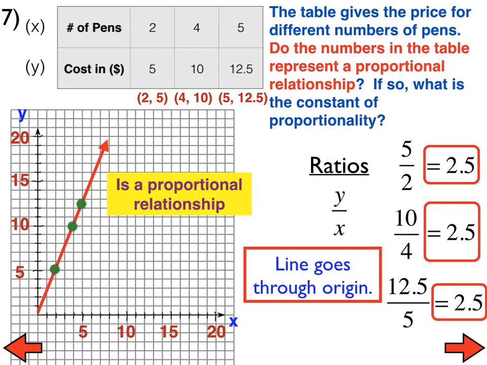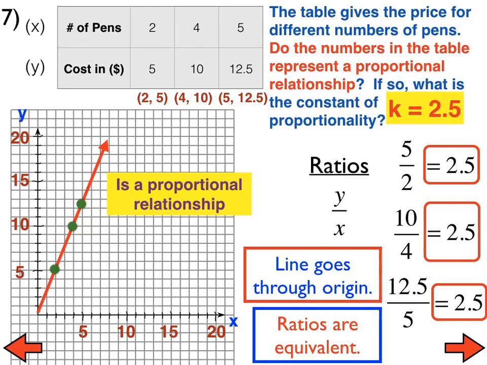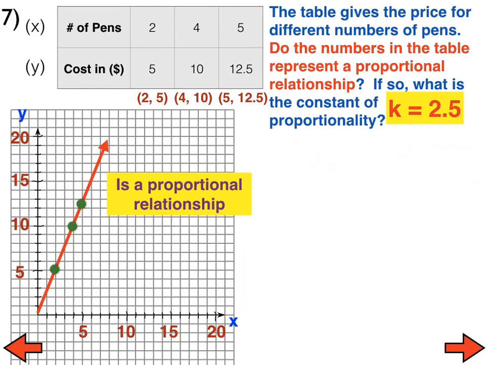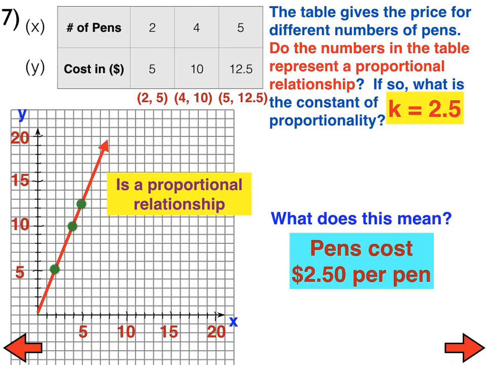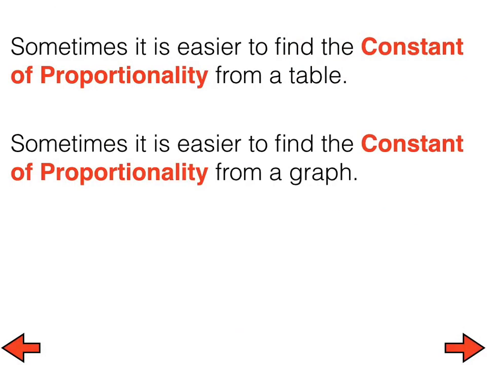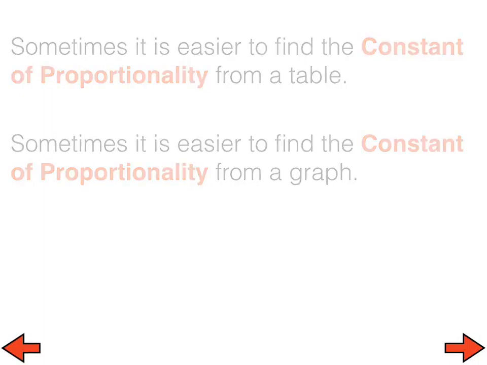So again, your graph is really hard to tell what K is. Not only because you used a pencil to draw it, it might not be perfect, but also because it doesn't perfectly go through one of the crosshairs on the grid, right? And there is no dot there. So in that case, you do have to use ratios. So 2.5, that is in money $2.50 per pen. Remember, our constant is also the unit rate. Yes? Okay, so like I said, sometimes it's easier to use a table to find K. Sometimes it's easier from the graph to find K. You can do both of them to be extra sure.